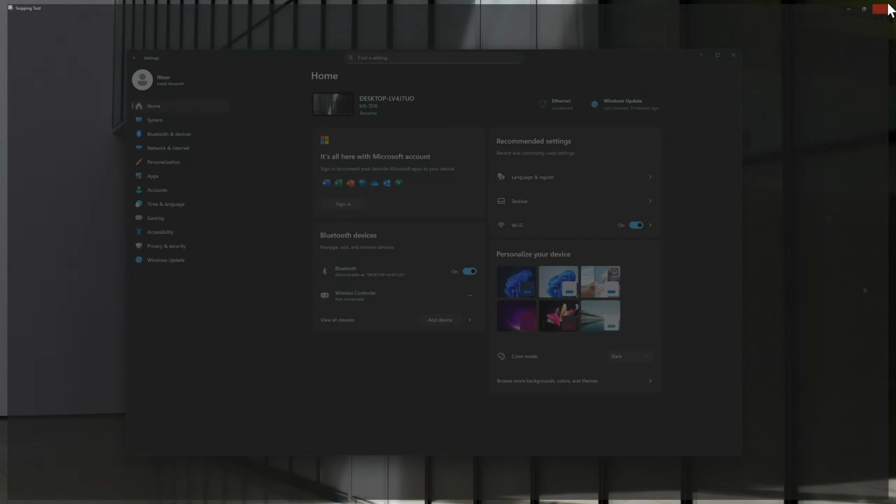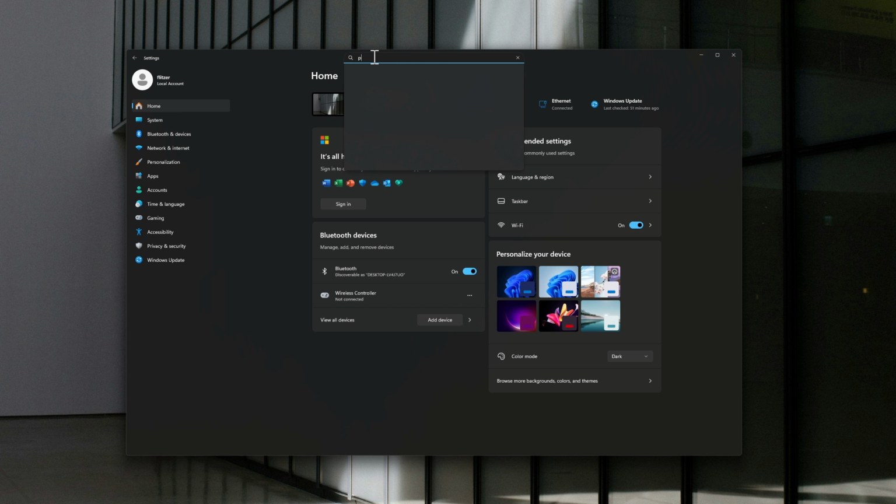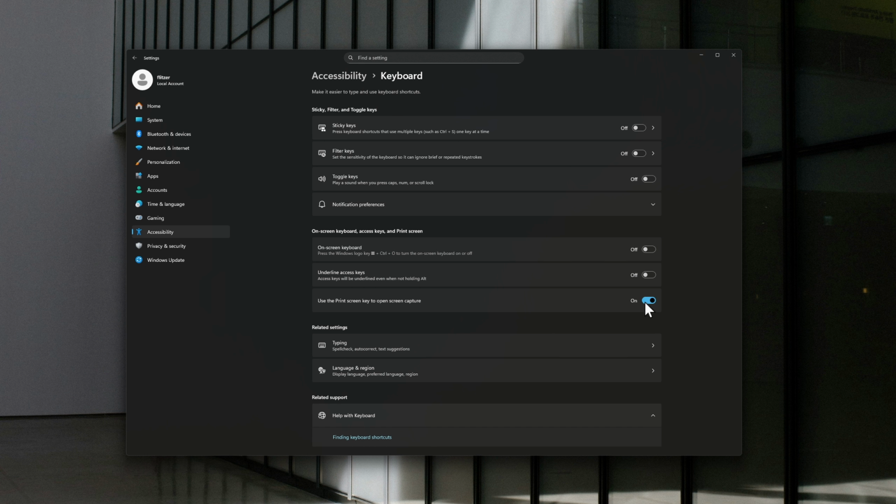So in order to be able to do it with a simple hotkey, just type in Print Screen like this, and choose this "Use print screen key to open screen capture." Go here, and make sure to enable it. And make sure to enable it from here, because by default, for some reason, they do not enable this feature. It's going to be disabled by default. Just enable it, and from there, you can just capture a screenshot easily like this.